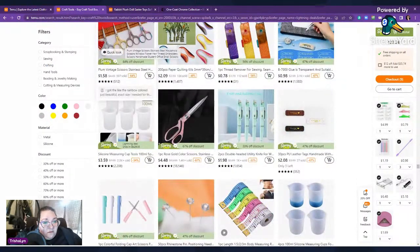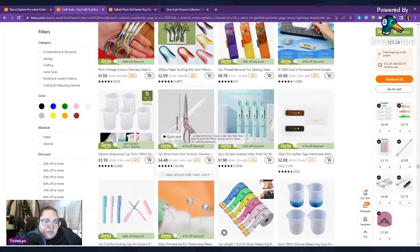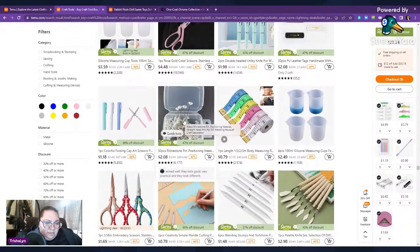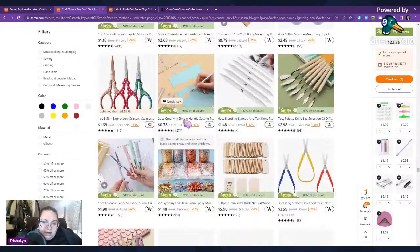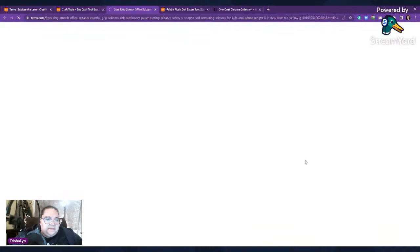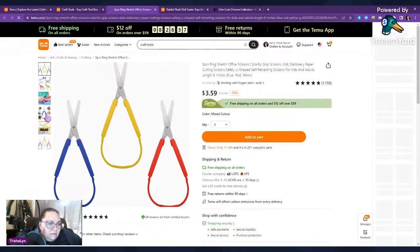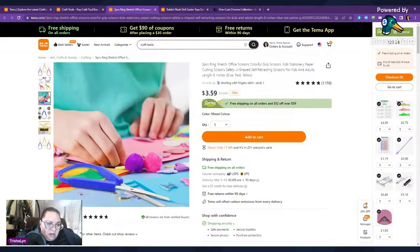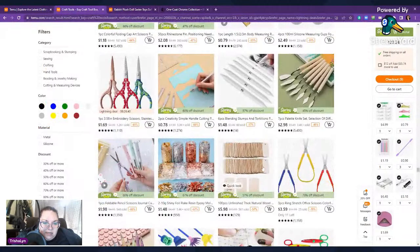Double-headed utility knife. Also interesting. Those are like the most awkward. Those look real awkward to me. They make me uncomfortable. Rhinestone head pins. Cute. Unnecessary for me. Ring stretch office scissors? What the heck? What's the point of this? They're just scissors. Oh, they're like kitty scissors. All right. Don't need those. No kitties.